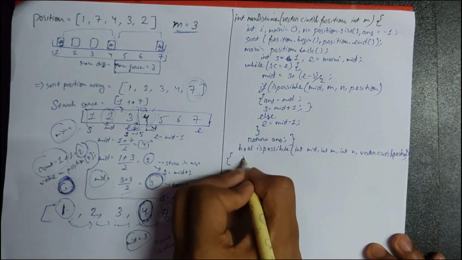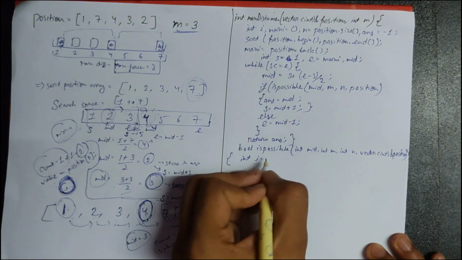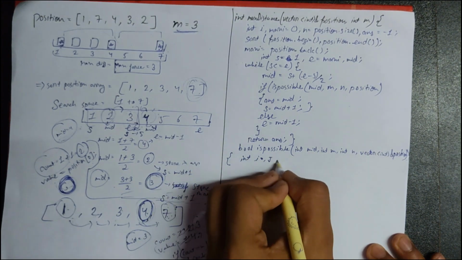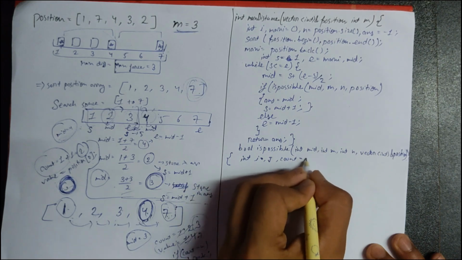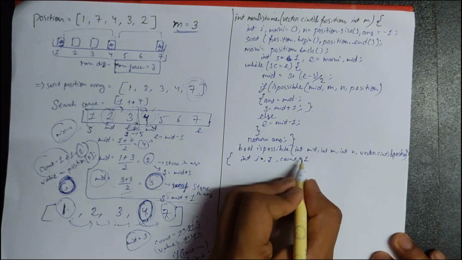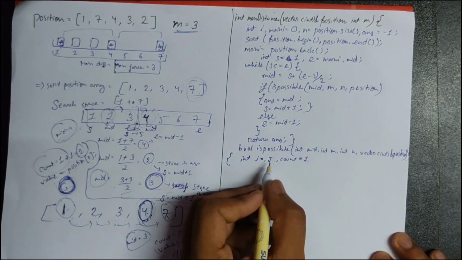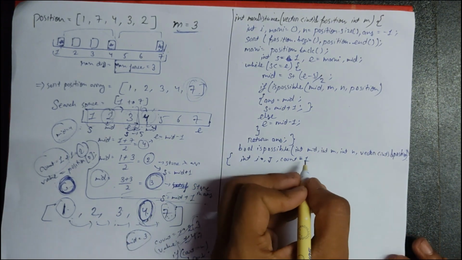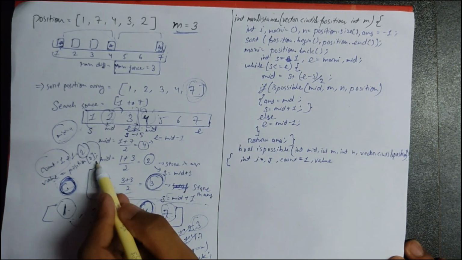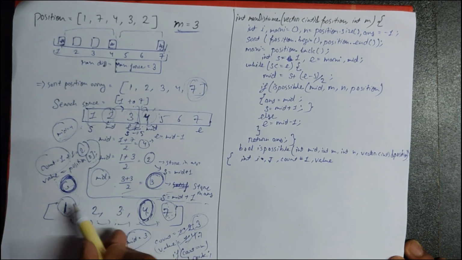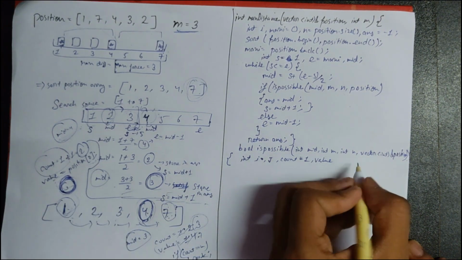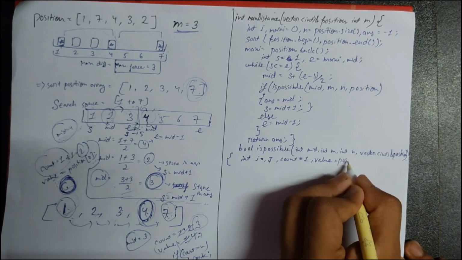So let's declare some variables. Int i, j, count equals 1. We sometimes don't use j, but I declare it because it is a habit, so I do not have to declare it later. And now what will be value? As we discussed, initially value will be the first value and counter will be initially 1. So value equals position 0 and counter is 1 simply.